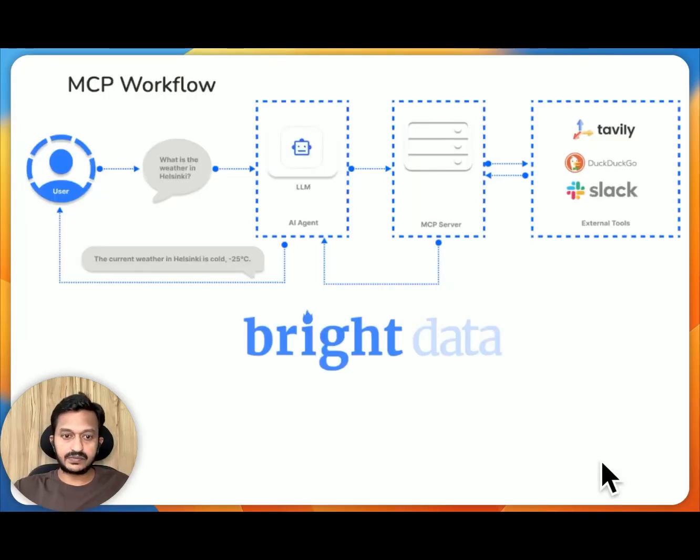So here is a simple MCP, Model Context Protocol, workflow. In MCP's basic operation, a user sends a query to an agent, as you can see here. The agent then decides which MCP server and tool to call to get the relevant information for the task that the user has asked. And then the agent uses the data from a specific tool to respond back to the user. So why does this matter? Because MCPs are becoming essential infrastructure for AI agents and automation platforms to build agentic applications and services.